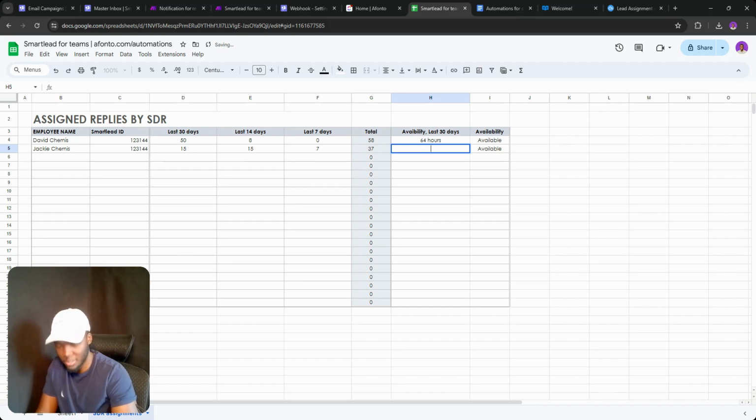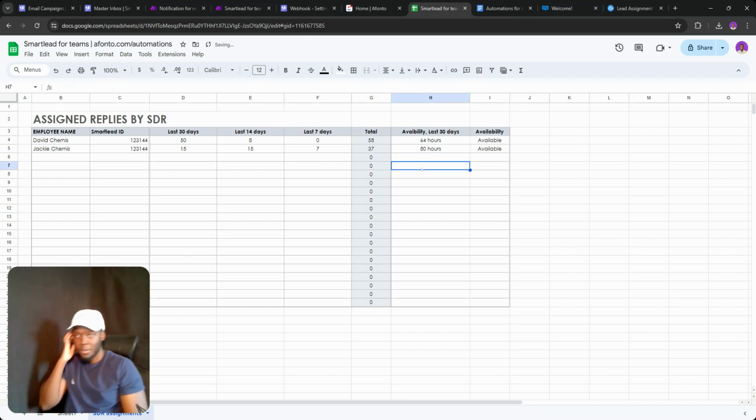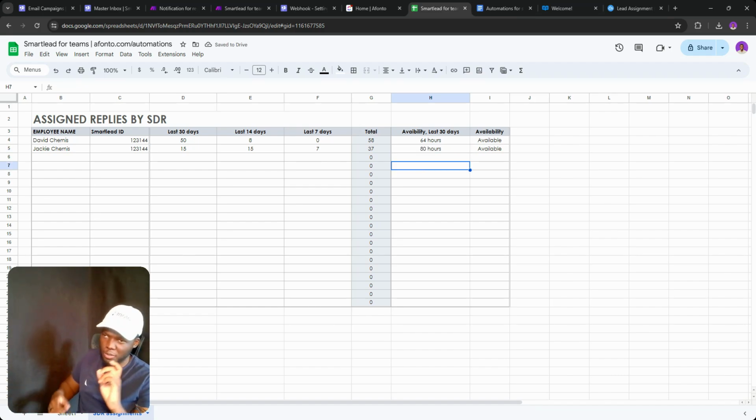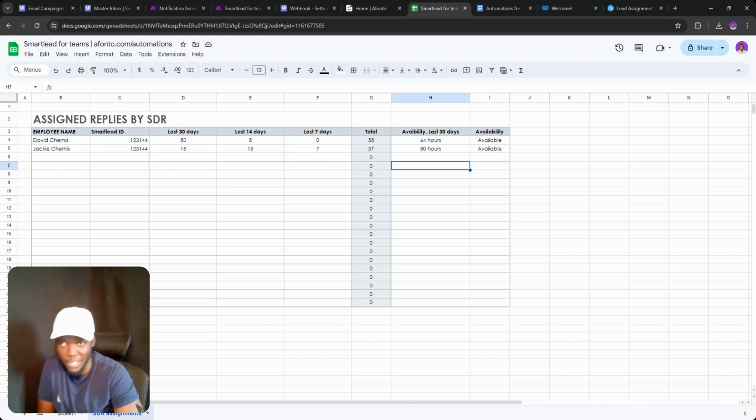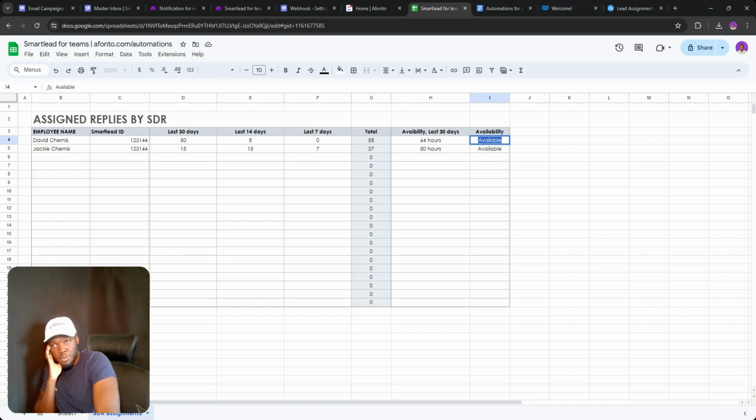You want to put this as 80 hours. So this is going to be one of those multipliers that you can leverage, right? If someone is available, you want to track how long they're available. And then if they become unavailable, you want to stop tracking that.